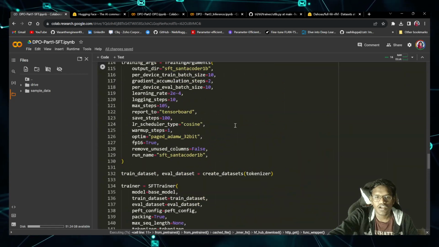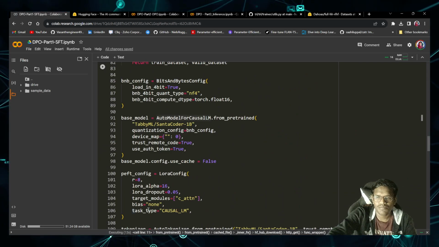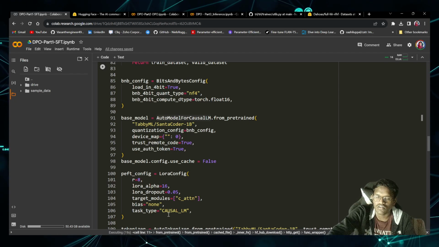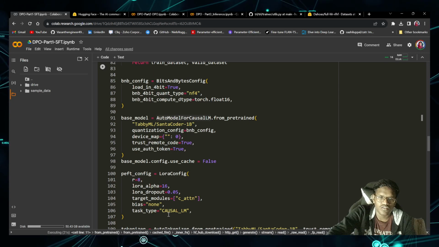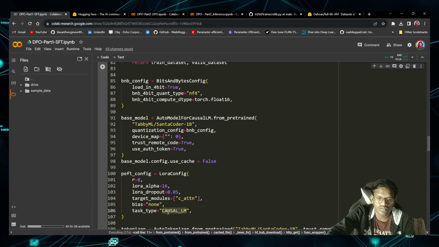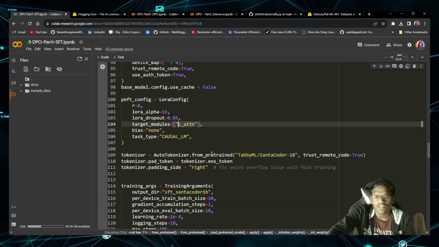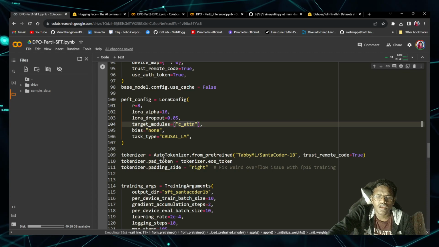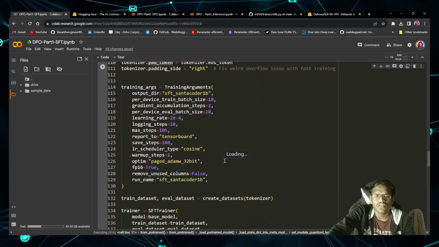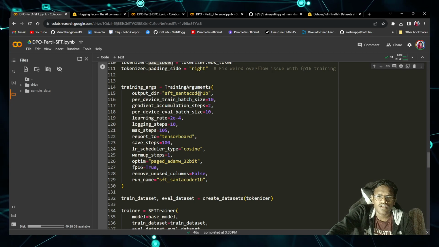While it is downloading, I'll talk about the rest. For the attention module, I'll show you how to do that. And for task type, for now there are two types. There are also some other things you can do, like sequence classification, SEQ_CLS; you can do image classification also by using LoRA. For now, we have seen Seq2Seq LM in some previous video, but here we are doing causal LM, causal language modeling. Next, we are creating a tokenizer and setting our pad token to be our EOS token, the end of sequence token.